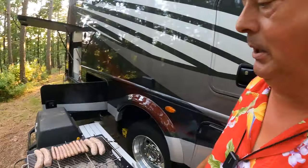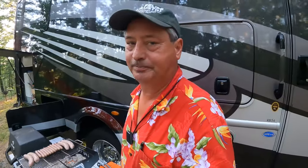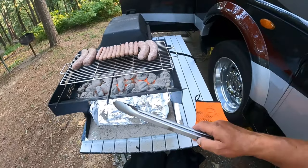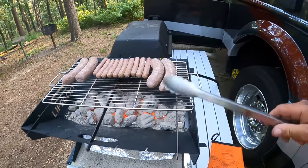We've got the Lone Star brats cooking — these are habanero peach breakfast sausage links, and they're awesome. I like a little hot and a little sweet. About the grill: I think there needs to be some kind of bead weld or stop because these bars slide back and forth, and it would be very easy to drop the food in the fire.